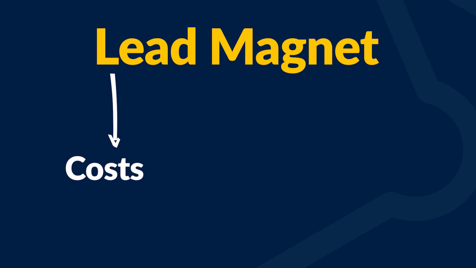So let's talk about what makes an effective lead magnet versus what makes a lead magnet that fails. Well, most of the time, a lead magnet that fails is one that hasn't got the balance between cost and reward right. In other words, when a potential customer looks at that lead magnet, they say, the cost is too high or the reward isn't enough for me to request that thing.